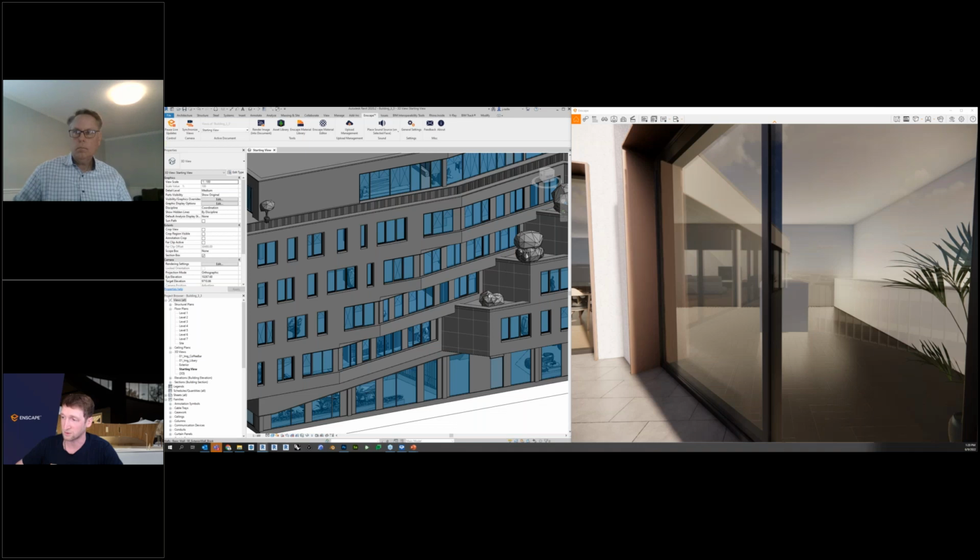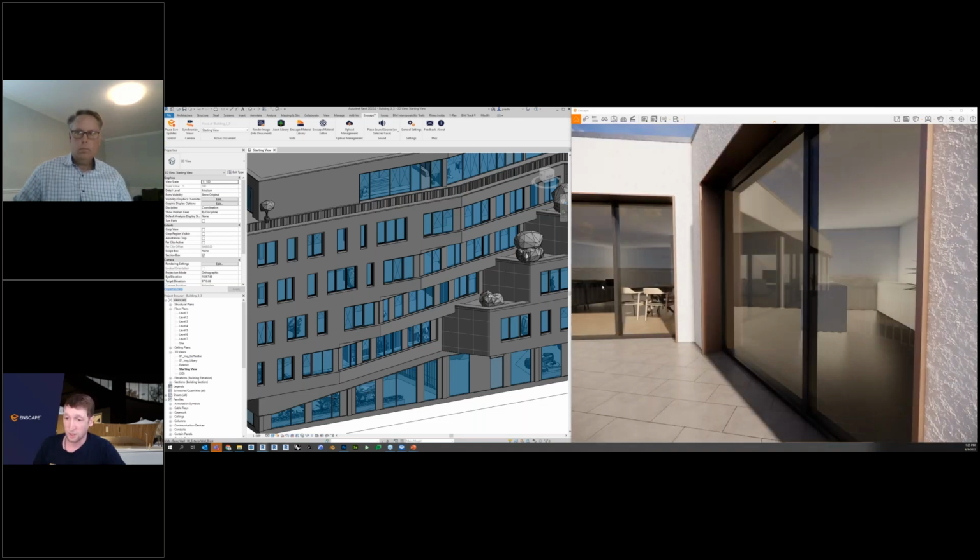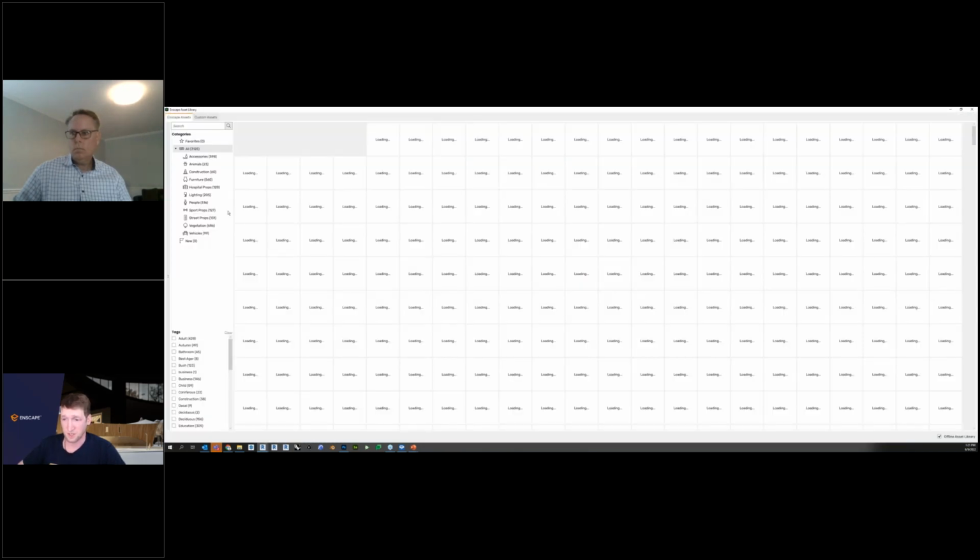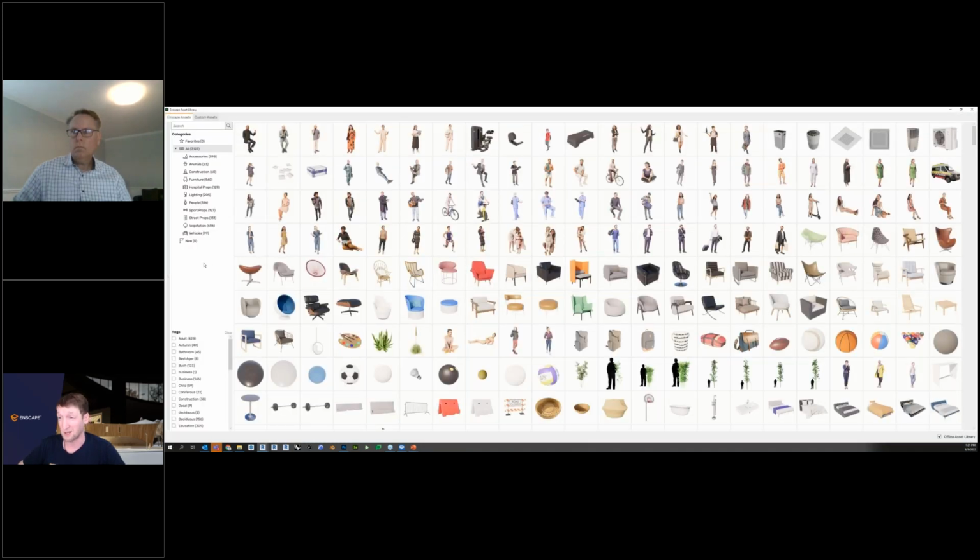Another cool feature for Enscape 3.3 was, with each new release, we're going to get a bunch of new assets. So with this release, we focused on educational assets. Inside of our asset library, if you launch Enscape 3.3 for the first time, you'll see a new tab right here that will have all the new educational assets.